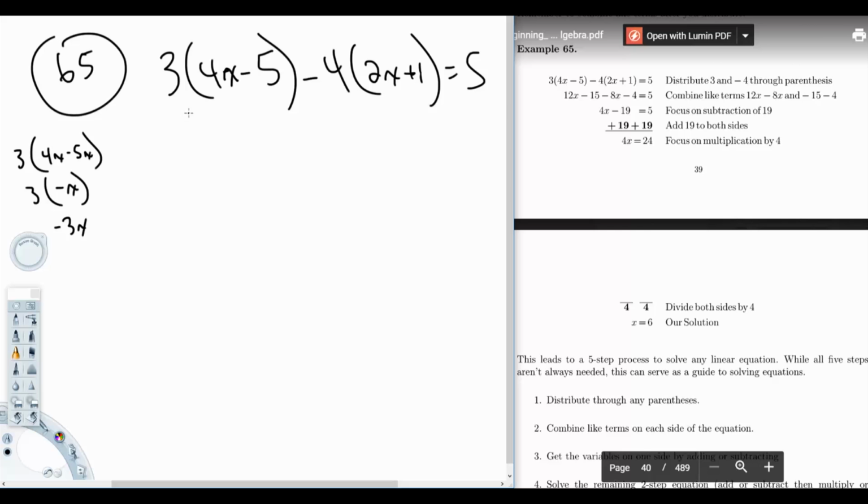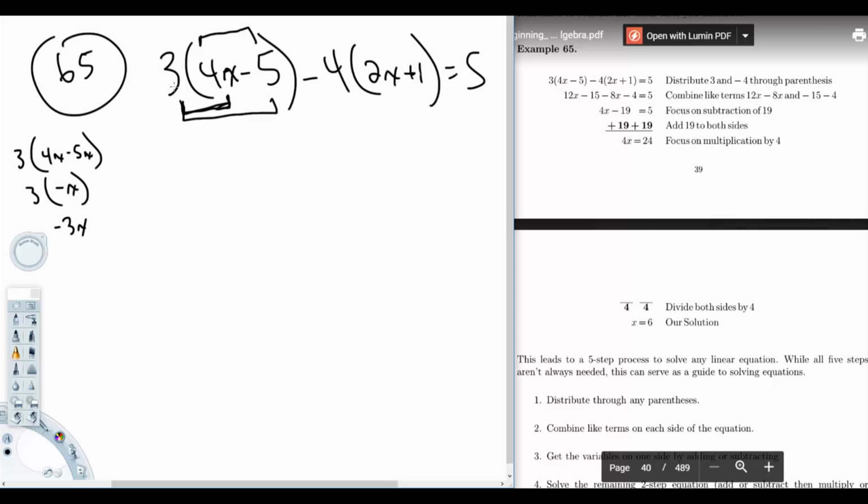So let's do this thoughtfully, step by step. First, we're going to multiply these and these. When you're multiplying, it doesn't matter if they're like or unlike terms. But when you're adding or subtracting, it's really important. That's why we're blocked here, but not here. We use the distributive property to use multiplication to just get this done. Okay, let's do this.